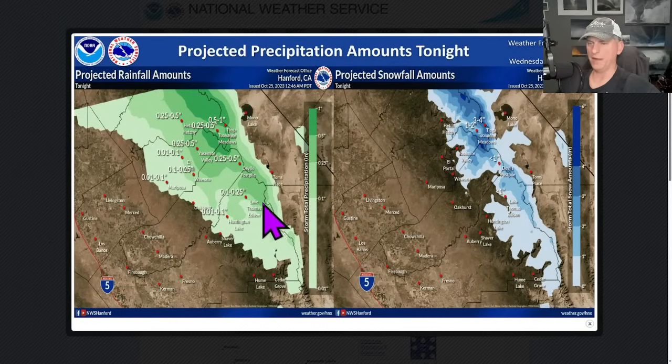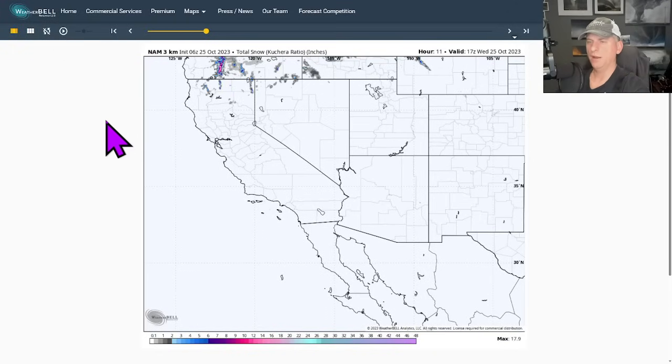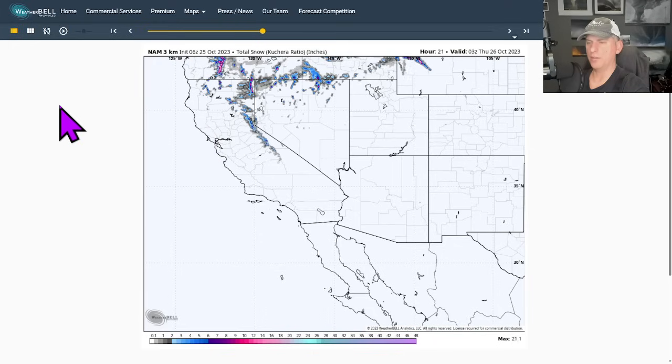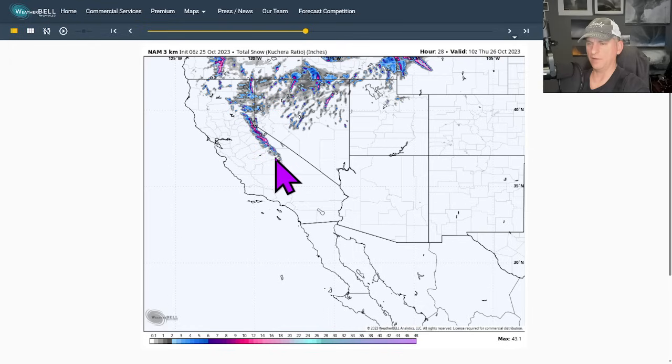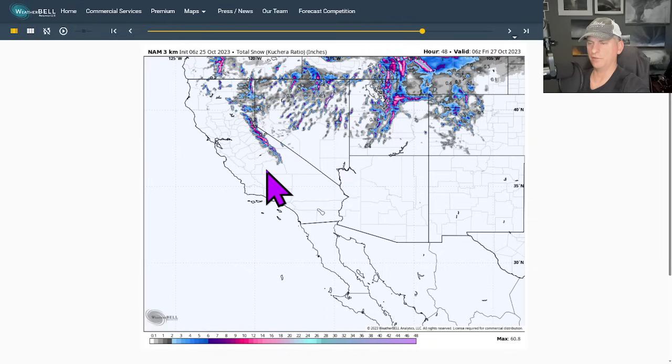This is the projected precipitation amounts. You can see the higher amounts across the higher terrain in the Sierra Nevada — there's Mono Lake right there, and you can see I-5 off to the bottom left. There's some snowfall — maybe Tioga Pass out there in 3 to 4 inches. Early season snowfall rolling through here. And this kind of shows it in the NAM 3km as well. Put that into motion and you can see that snow propagating down across the Sierra Nevada, and some of the local higher peaks here could be getting significantly more — talking 6-plus inches. Some of the higher terrain here across Nevada and Utah also getting some nice snowfall out of this system.